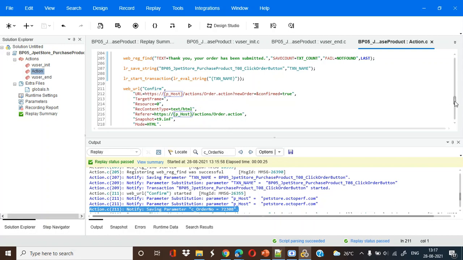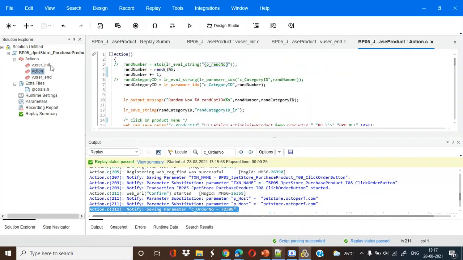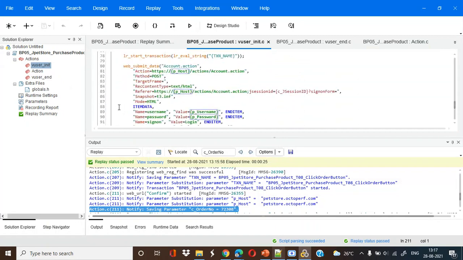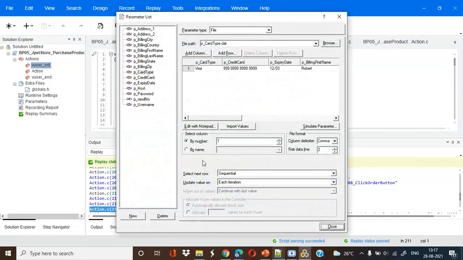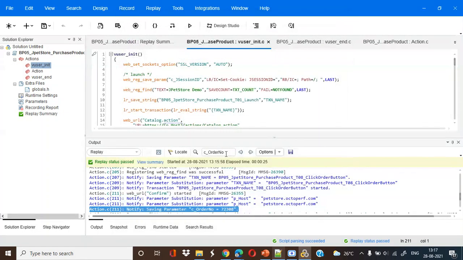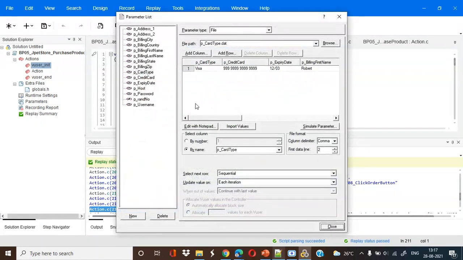So here what we have to do, we have to find out whenever we wanted to run with multiple iterations. Copy this, card visa type, card type, and save. I'll explain each and everything here as well.